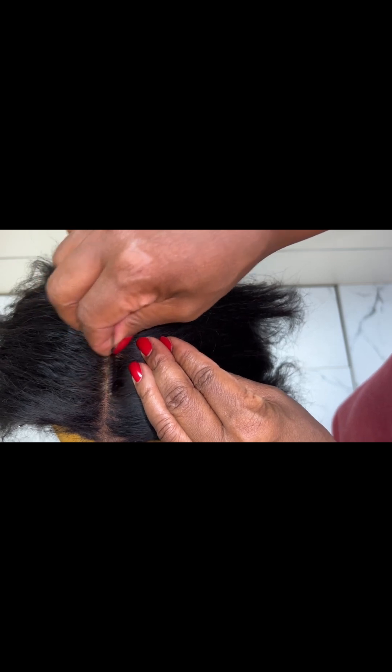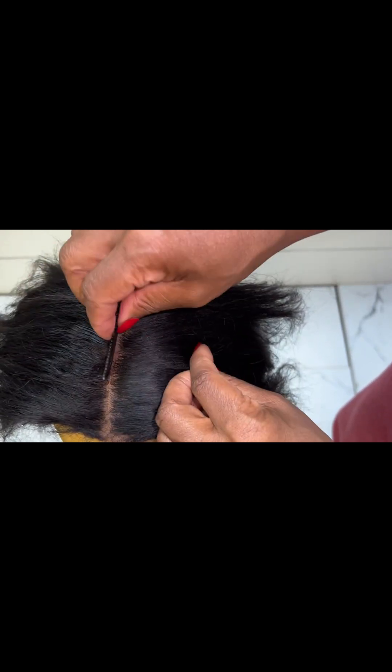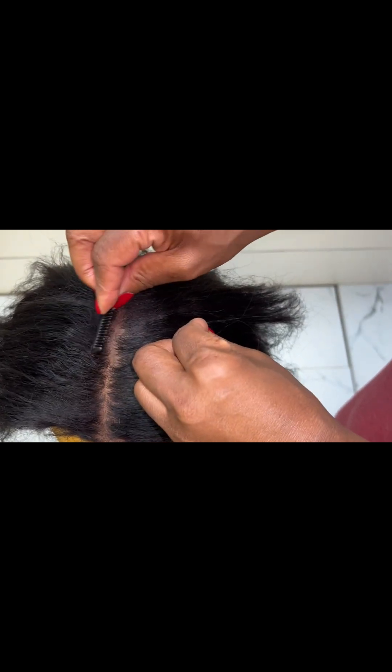Any transfer of product at this stage that gets onto the hair you'll be able to clean up in the next step. Some people like to blend only straight into the part — I like to blend it out into the sides as well to make sure there's no weird line of demarcation. Do whatever you feel comfortable with.